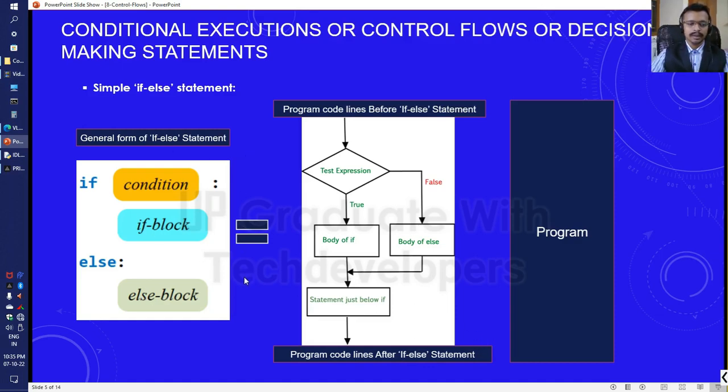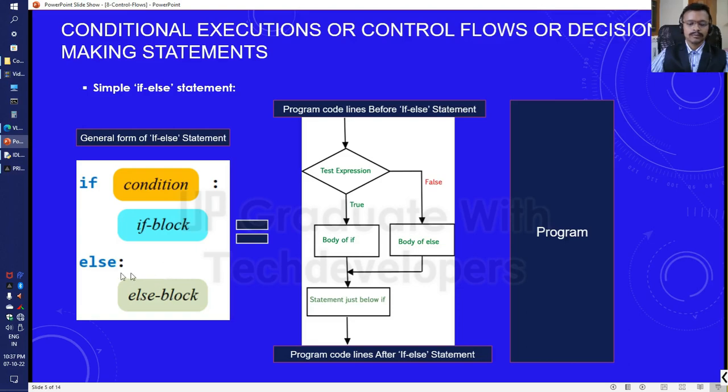Just this if and else part can make a simple program, but usually longer programs will not have just a simple if else part. There may be n number of functions, built-in functions, user defined functions, classes, etc. So in that case it will act as a simple control flow statement inside a big program. Here also the explanation of the if block remains the same, only we are left with the else part.